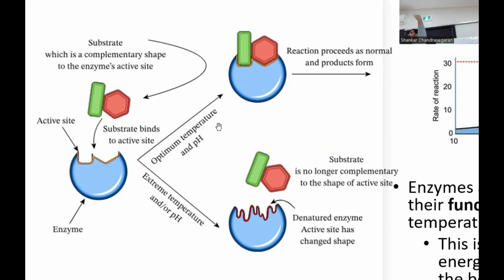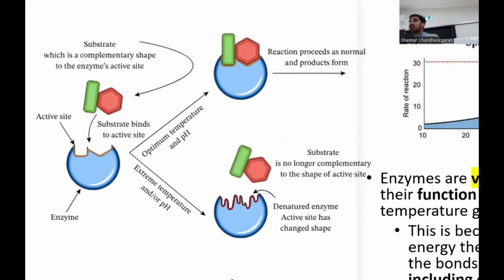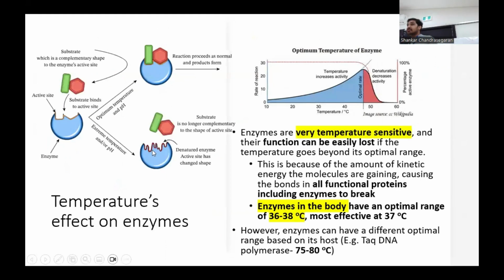This is when there's too much kinetic energy being supplied. The bonds between the amino acids are being broken down. The active site starts to become denatured, and the substrate is no longer able to bind to that site, right? So essentially, the effect of high temperature on enzyme is that it will cause denaturing. So the shape of the enzyme will be forever changed. And this is a permanent effect. Once an enzyme has denatured, it cannot undenature.